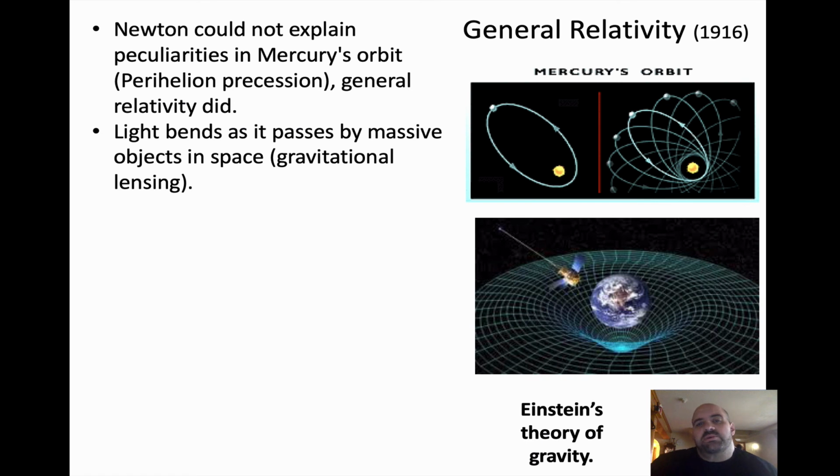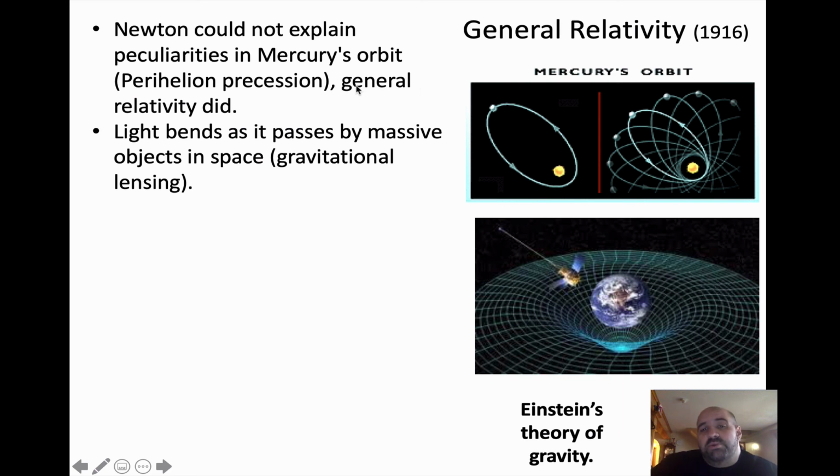So here we have Mercury's orbit. Let's look over here on the left version of this. Mercury is orbiting the sun in an elliptical orbit. This is highly exaggerated. It would probably be more accurate to draw this as a circular orbit, but the planets do have slightly elliptical orbits. But as Mercury orbits the sun, it doesn't just keep orbiting in the same spot. Follow the mouse. Its orbit shifts, and it keeps shifting and shifting, like one of those kaleidoscope pen things you might have had when you were a kid, drawing little spiral art. So Mercury does this over time.